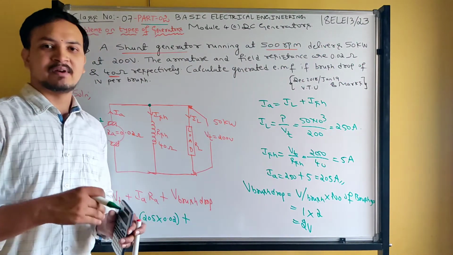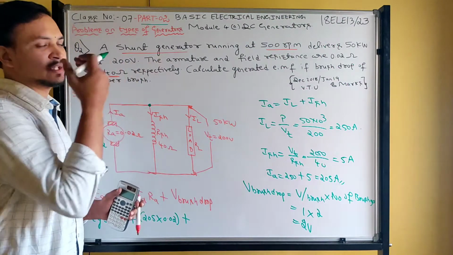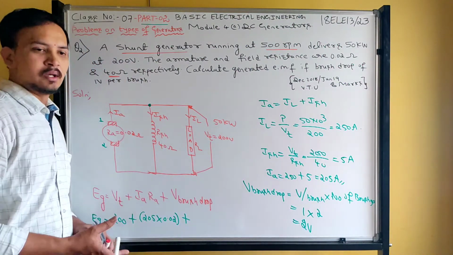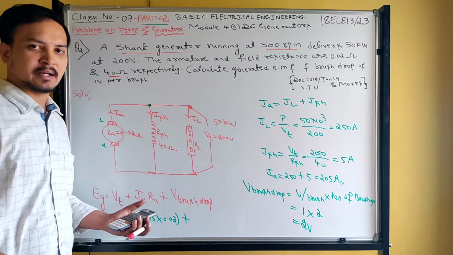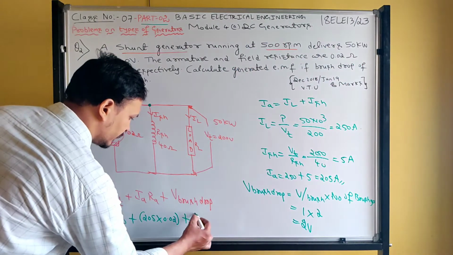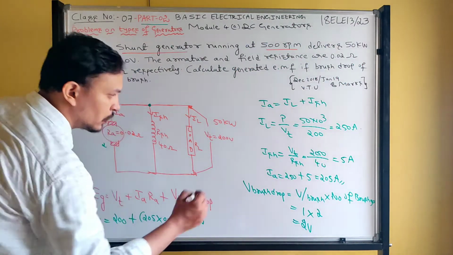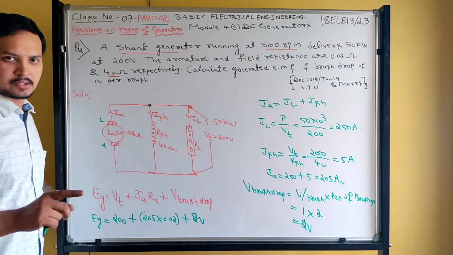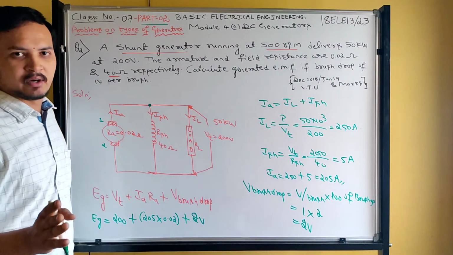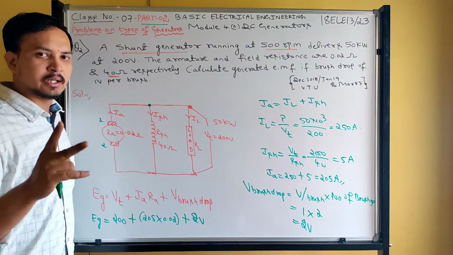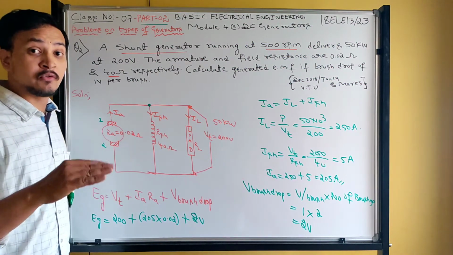Brush drop voltage will be as small as possible. Generally we neglect it, but if it is given in the question, then you can add it in the voltage relation equation. If the data is not given, you can neglect it, because it is a very small voltage. So the total brush drop is 2 volts. The minimum is 2 brushes. In comparison of lap and wave winding, I mentioned that in wave winding the number of brushes is always 2, and in lap winding the number of brushes is equal to the number of poles.